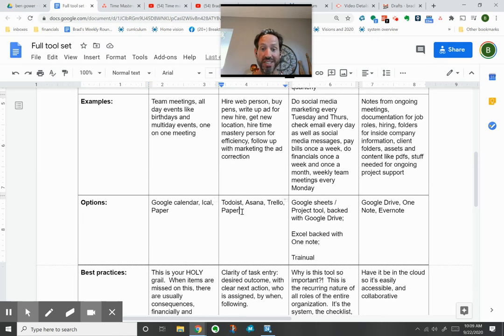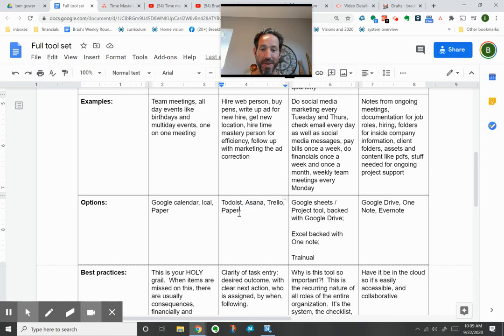When it comes to your project and task management, I personally love Todoist for personal use. If you just have maybe yourself or one other person, it's the easiest tool to onboard and get familiar with. It's flexible and easy to learn. When it comes to your teams, my two favorite ones are Asana and Trello. I've personally used Asana with our teams for 10, 15 years minimum. It's just picking the right tool based on how you think.